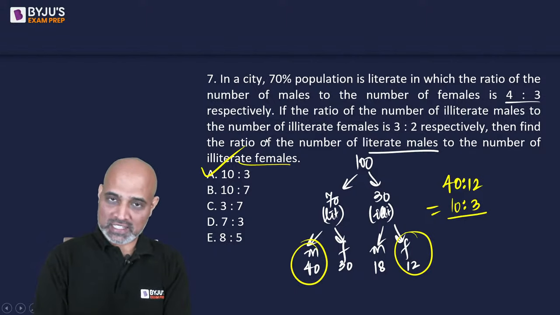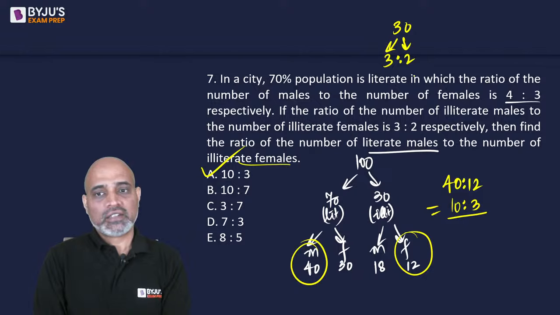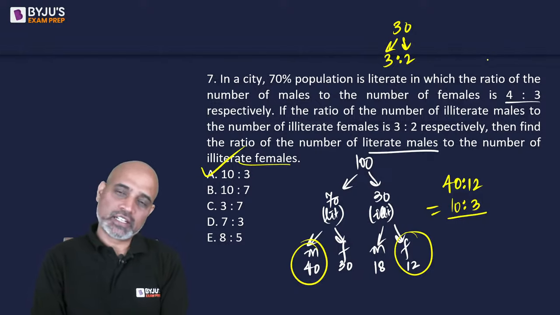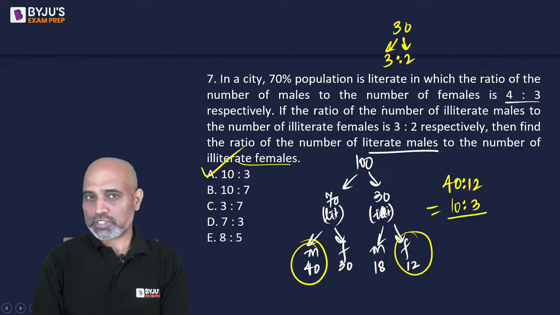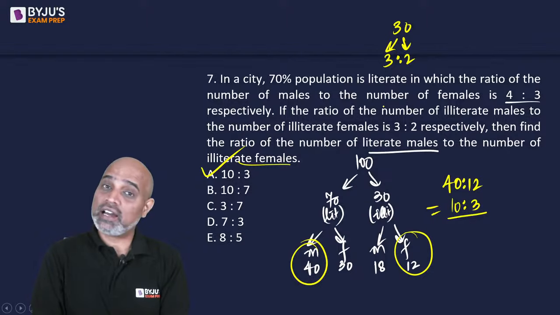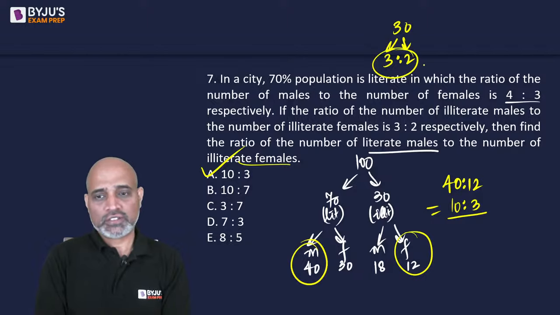I know where you guys are stuck. How did I get the 3:2 division of 30 so quickly? We usually write 3x plus 2x is equal to 30 first, then find x, then put it back. I do the same thing, but I don't use a variable. Since I don't use the variable, I don't require equations and I don't have to solve anything. What is the total? 5.